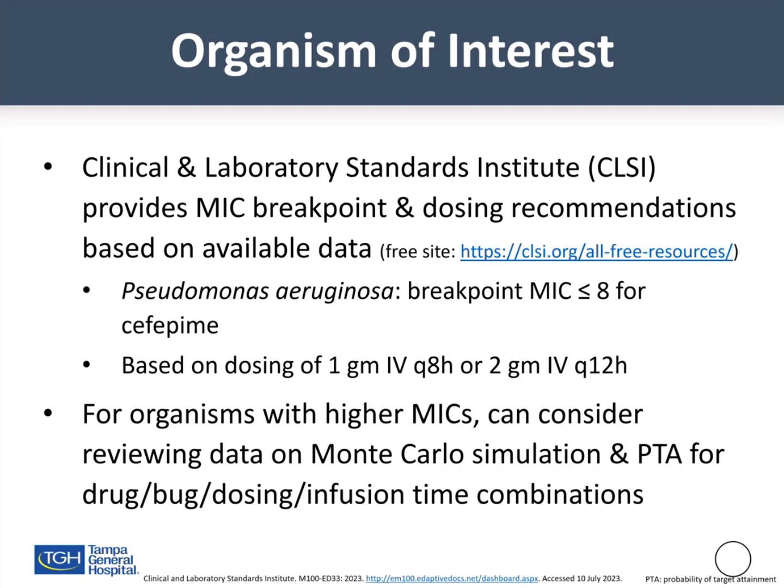I could go into several slides on Monte Carlo simulations and probability of target attainment. That's not really for the purposes of today. What I would encourage you guys is, as you're on your different rotations, talk to your ID pharmacist about how they use some of this data to generate their dosing recommendations and their dosing schematics, so that you all have a better understanding of how that might go into your decision making.